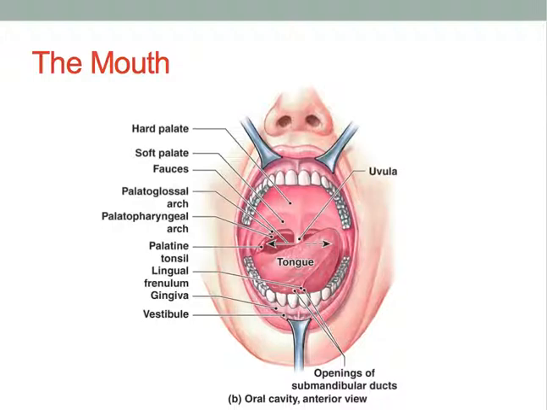So salivary glands, interestingly, they produce about 1 to 1.5 liters of saliva a day. That's a lot of saliva. They are mostly water. In fact, they are 99.4% water. And the rest of the components of saliva would be a little bit of enzymes that help break things down, a little bit of proteins, some electrolytes. So saliva is a pretty interesting thing.